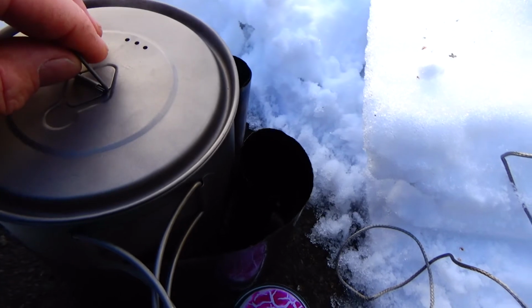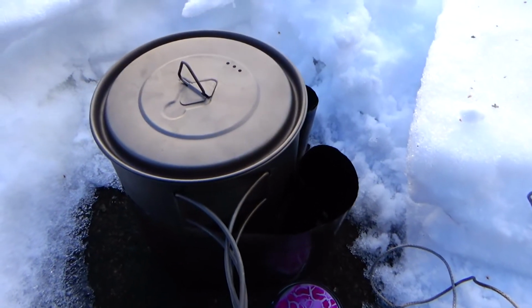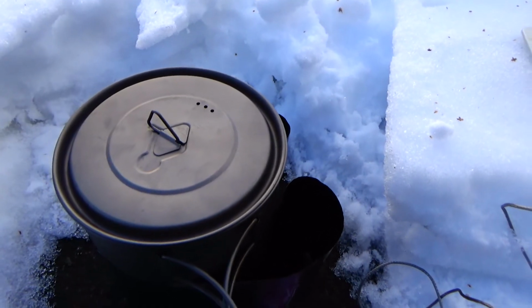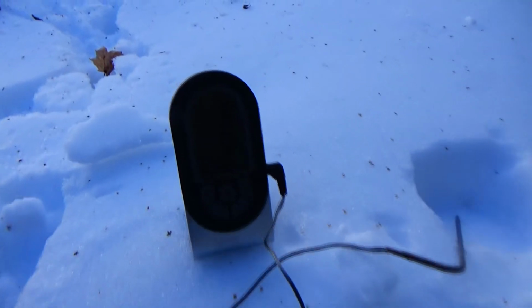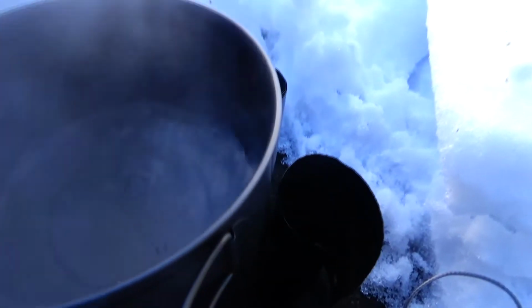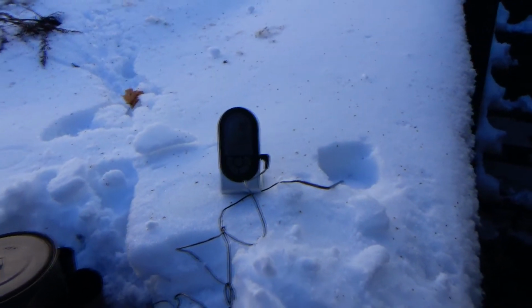But should I call it or leave it go? Yeah, let's let it go for a couple more minutes and get a final time on that. Let's see where we come out. Alright, we just passed the 38-minute mark. And we have, I wouldn't say a rolling boil, we have like a slow rolling boil. Alright, so I'm going to call it there at 38 minutes.